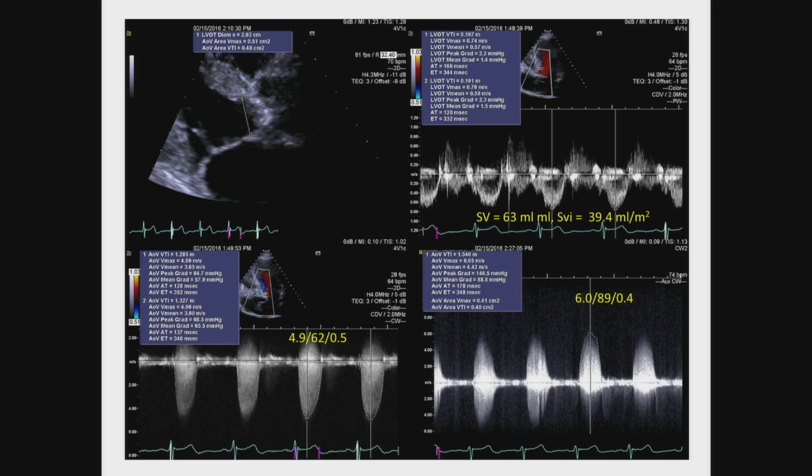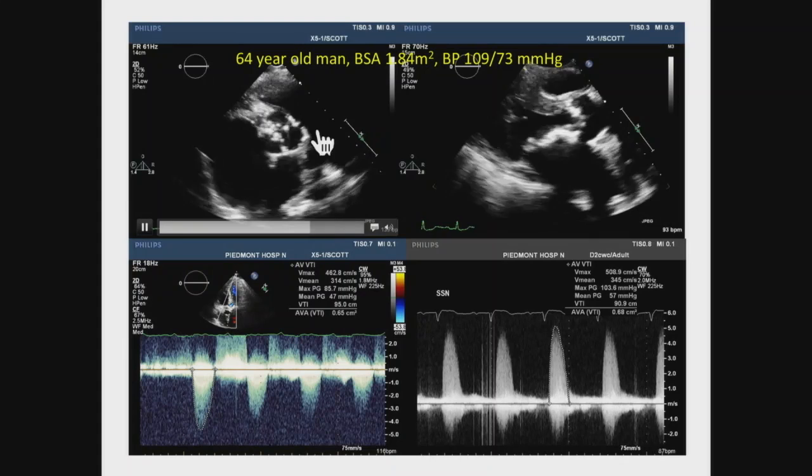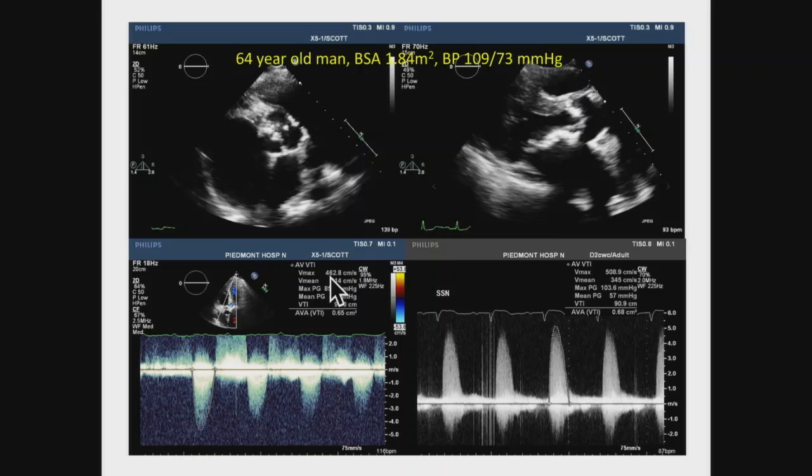So the idea that we stop here is not a good one. In good clinical practice, you're always looking for numbers that are higher than what you think you get from the apical window. Another gentleman here, calcified valve, restricted valve. Here in the apical window, you get a peak velocity of 4.6, and you see on the suprasternal, you get a peak velocity of 5.1. That puts this patient in a different category altogether.